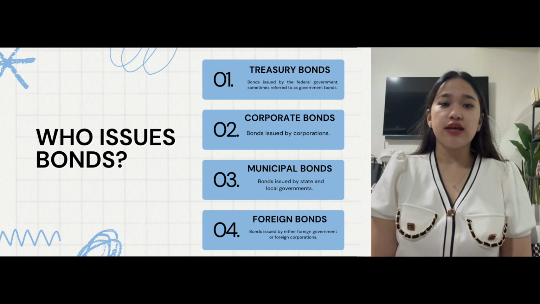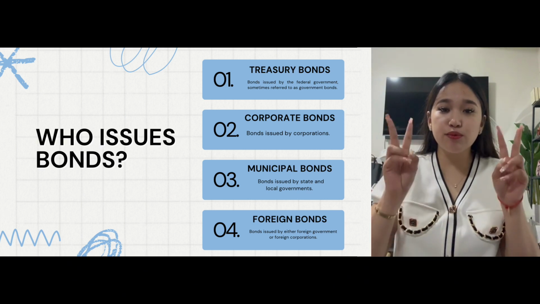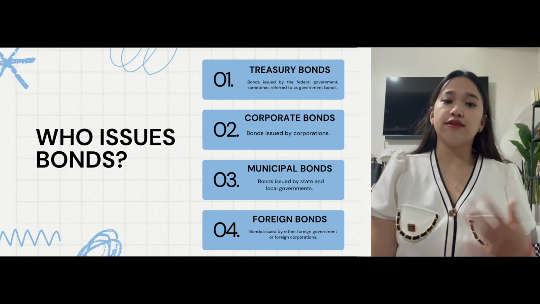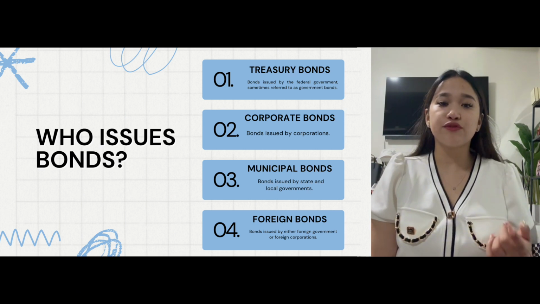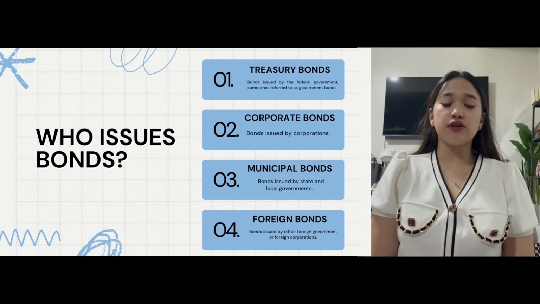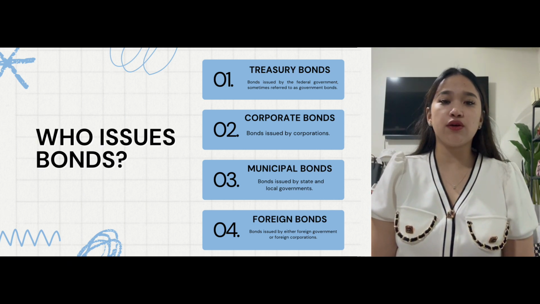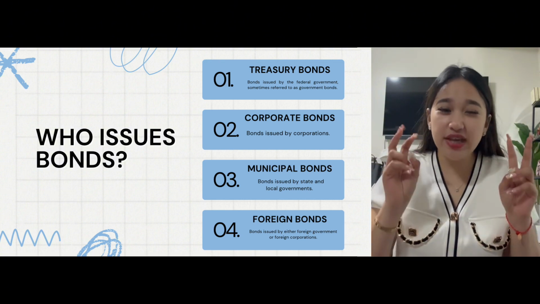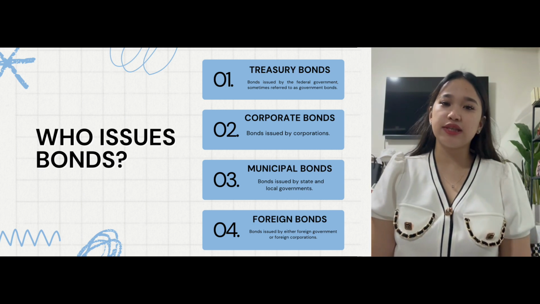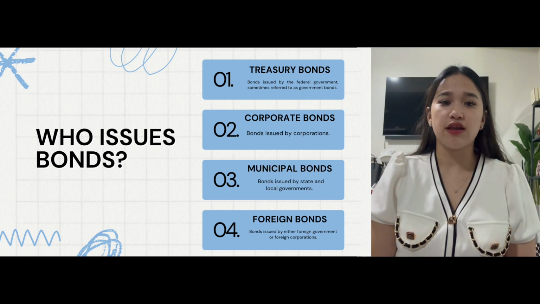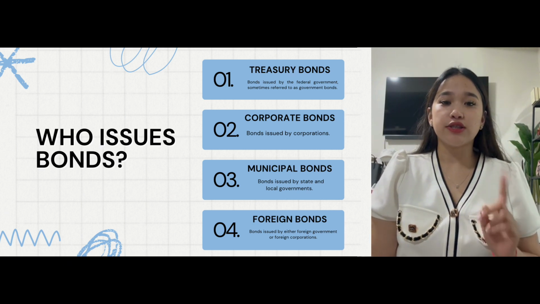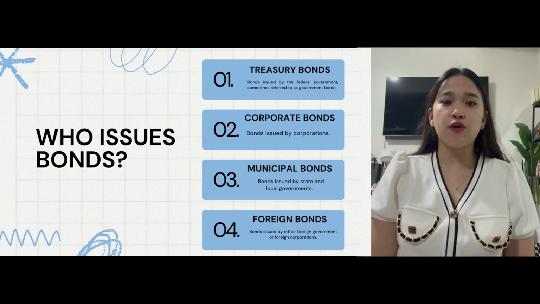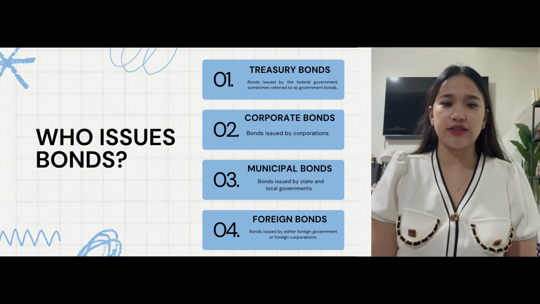The next one is the municipal bonds, or munis. They are issued by state and local governments. Like corporates, munis are exposed to default risk. However, munis offer one major advantage over all other bonds. The interest earned on munis is exempt from federal taxes, and also from state taxes if the holder is a resident of the issuing state. Consequently, the interest rates on munis are considerably lower than on corporates of equivalent risk.